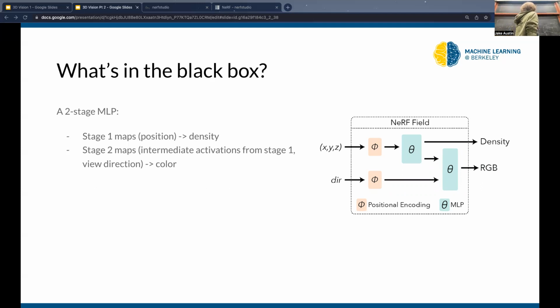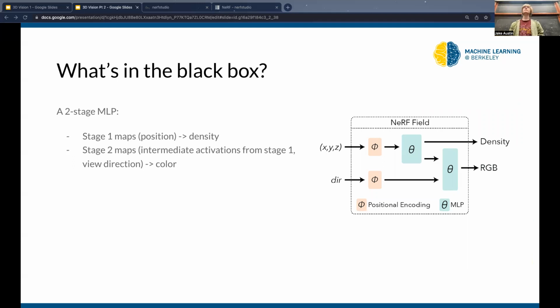And we're going to use that to get color. The reason we would bother passing some of our activations from our density network into our color MLP is simply that there's probably some similarities between them. If you can learn how much stuff is at this point in space, you can probably also learn color from very similar features. Do people have questions on the basic structure of just throwing two MLPs, two multi-layer perceptrons, at this to use as our F, like a neural network?